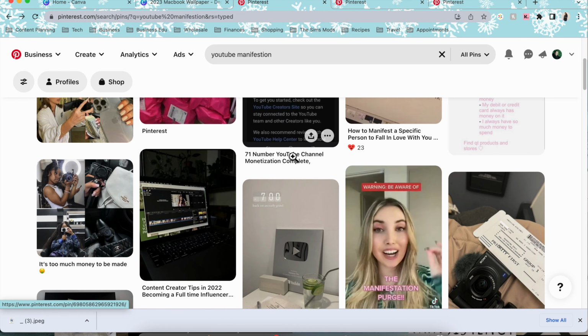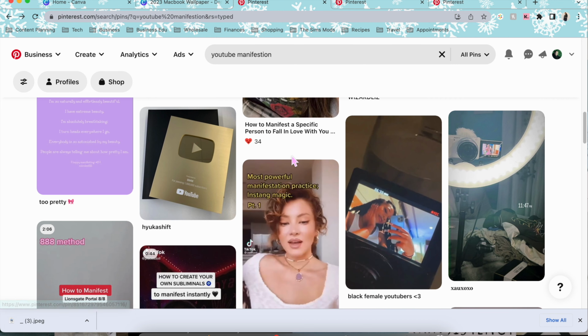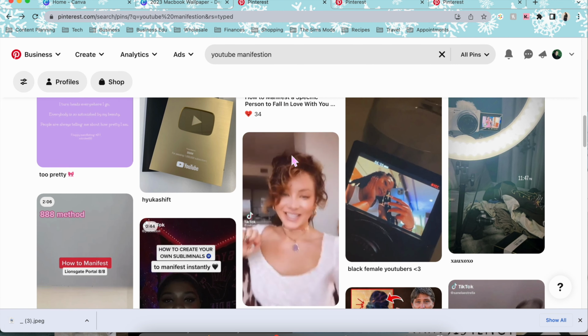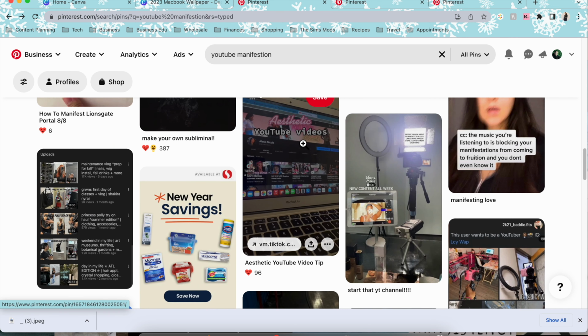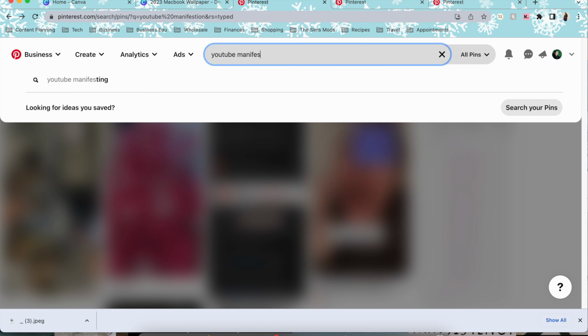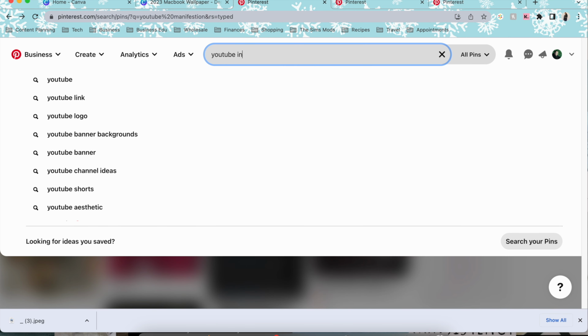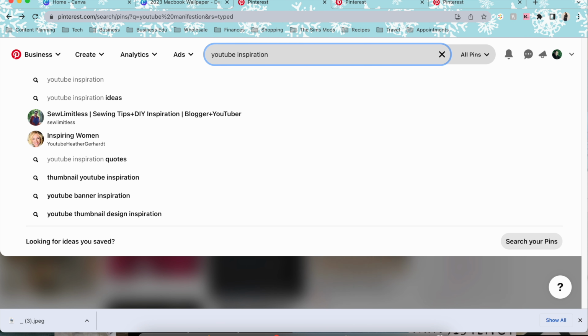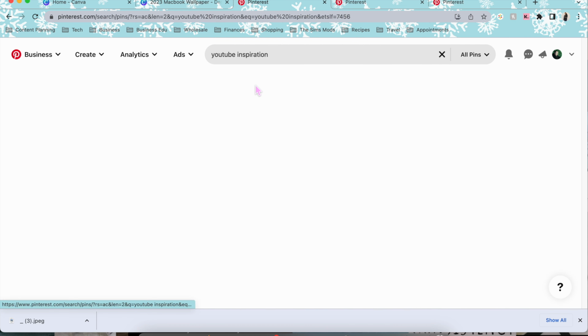Again, if you can help it, try not to use images that have other people's faces in them, or at least try to get an image that looks like you, if you have to have someone in the picture that you want.